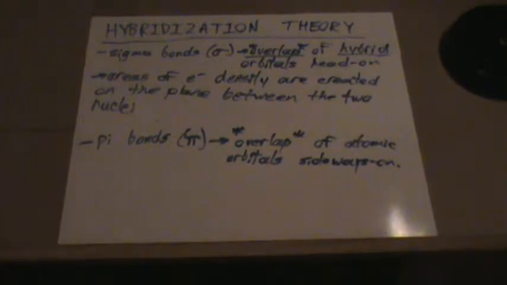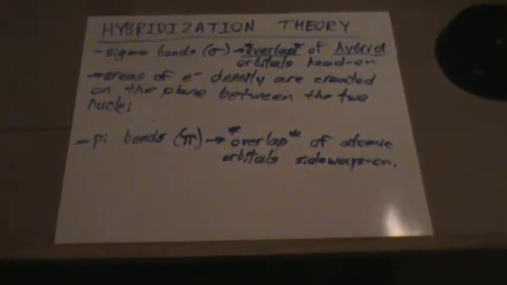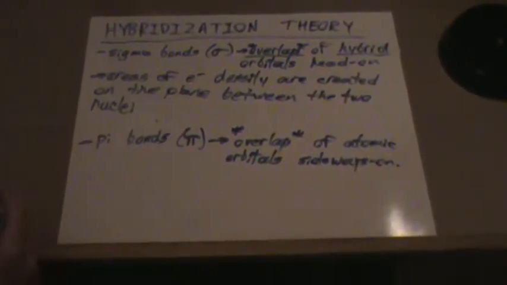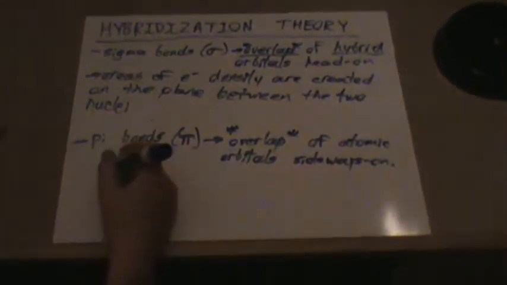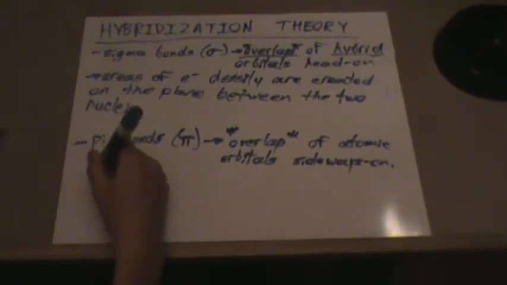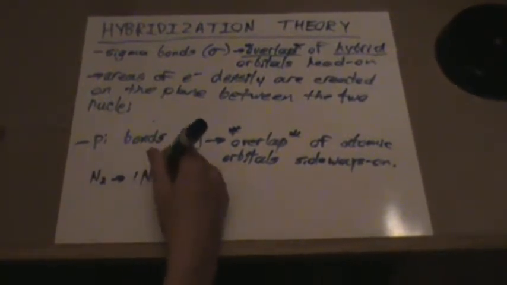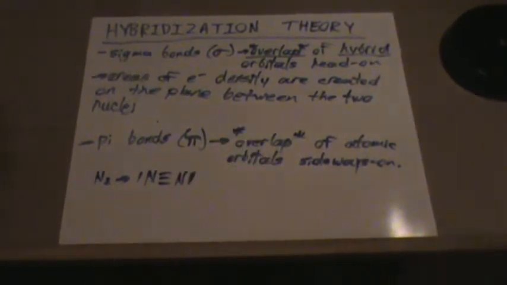Alright, now I'm going to tell you exactly how this happens. Pi bonds can only be present in areas of electron density, in bonding areas or in lone pair areas, where there are double bonds or triple bonds, when there are more than just single bonds. So if we look at a single molecule of N2, we have our N, a lone pair, a triple bond, and then another N with a lone pair.